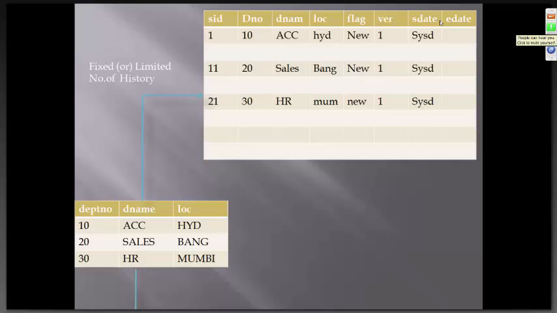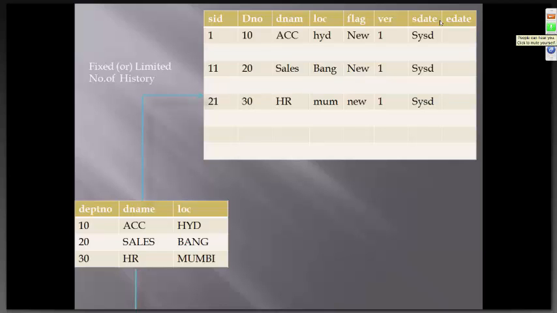If you want to maintain complete historical data, you have to follow the rules and regulations. Here, no need to maintain the source primary key as the target primary key, and we have to use an SID column to uniquely identify each and every historical record in the data warehouse table. We have to maintain this column as a primary key, and a flag column to identify the new or old record.